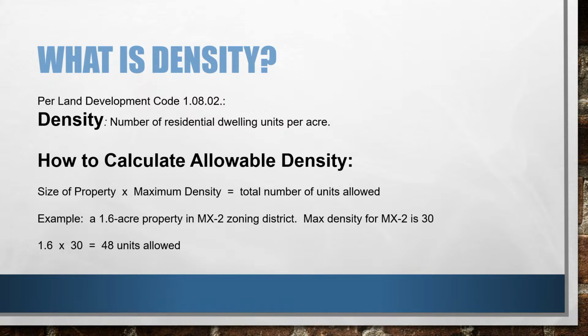So, put an example up here: if you have a 1.6 acre property and can have 30 dwelling units per acre, you can have 48 dwelling units on that property. Again, that's not taking into consideration everything else that you got to fit within the box, talking parking, stormwater, landscaping, looking at traffic and so on. But just looking at density, it's a pretty straightforward calculation to get to these numbers.